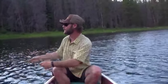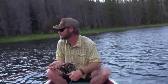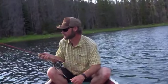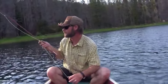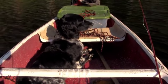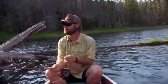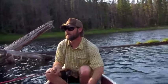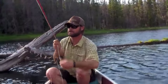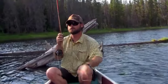And so now I'm just coming nice and easy into these piles of snags, and I should be able to pull at least a little brookie out of here, huh? So there's a lot to do for one angler in a canoe. It's kind of the fun of it. I like challenges, as long as you have a good dog that stays still. And looks like this one took the nymph.